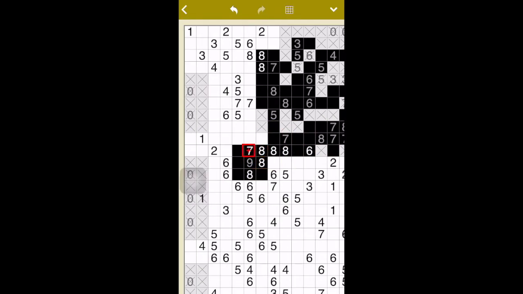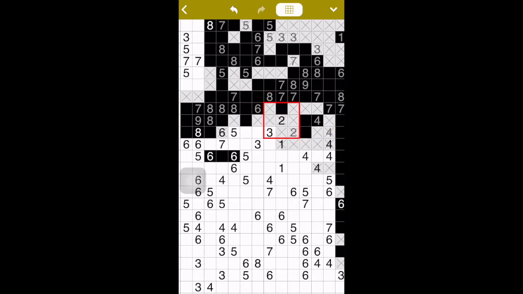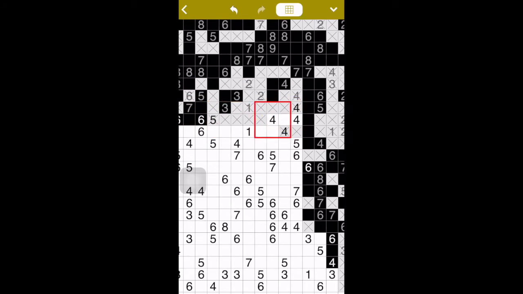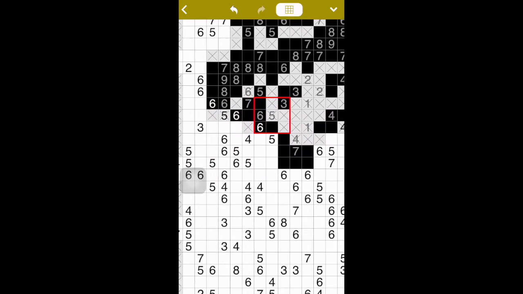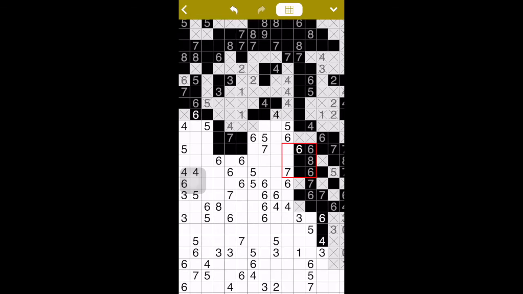8 and the 7, difference of 2, right? So let's do that. 7 and the 6, difference of 2. Going the other way. Get that. Yeah, I don't think this is the way I did it the last time, but it doesn't matter.